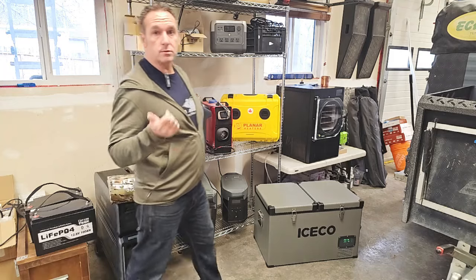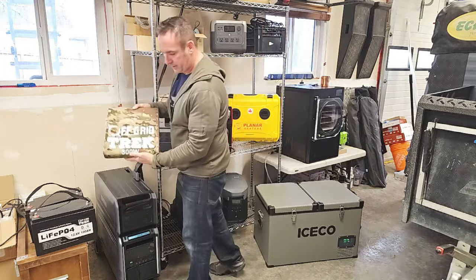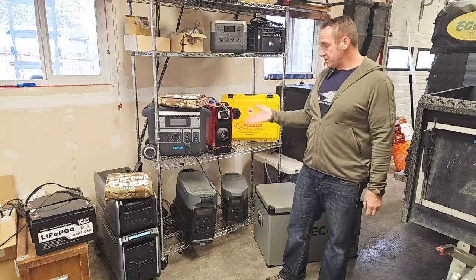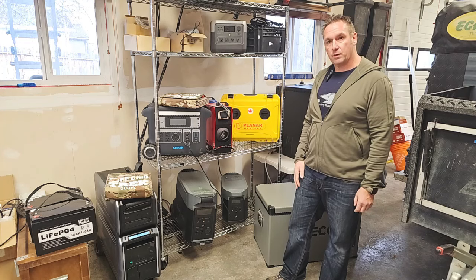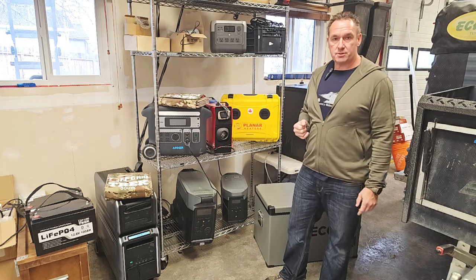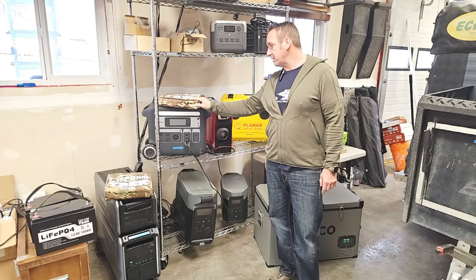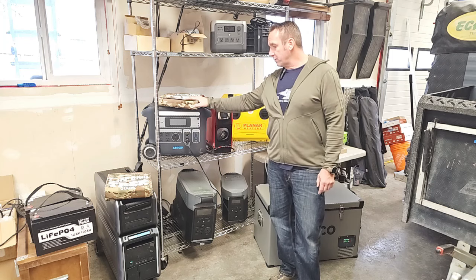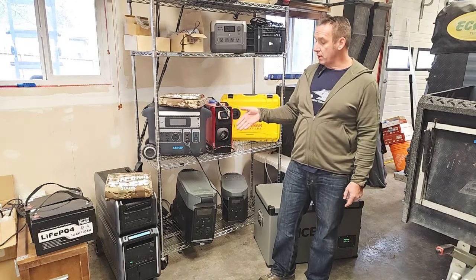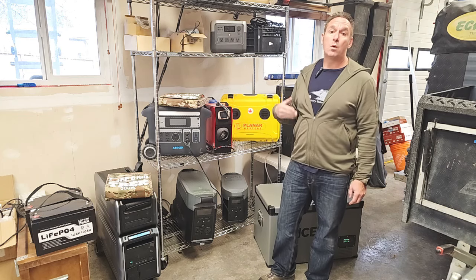For anybody looking for portable deployable solar, this is what we offer. That's our 220-watt solar blanket and this is our 300-watt solar blanket. The reason we designed these — to be blunt, I was sick and tired of what was on the market. These are portable and deployable, which with world events right now works really well if we have to move because of social unrest, grid-down situations, or adverse weather conditions. These will work better than pretty much anything else on the market, excluding Power Film — which is what the military uses, double the price and four times the physical size.